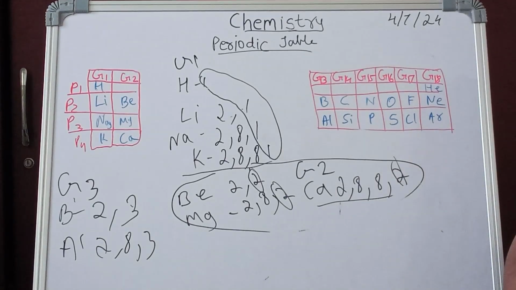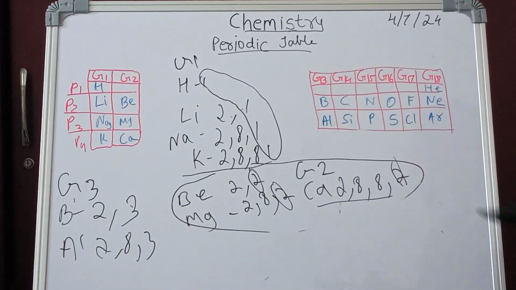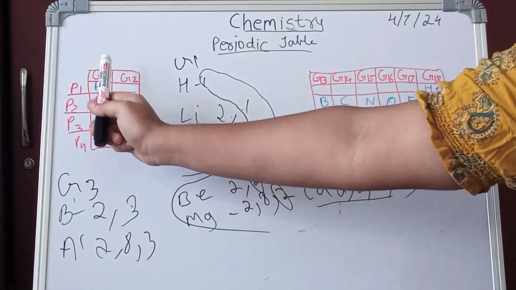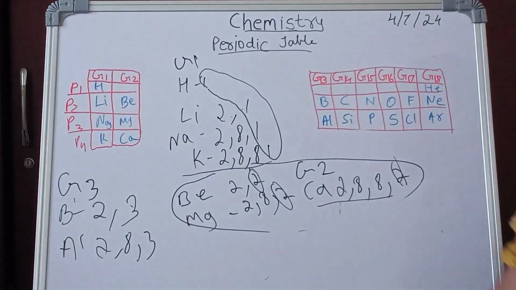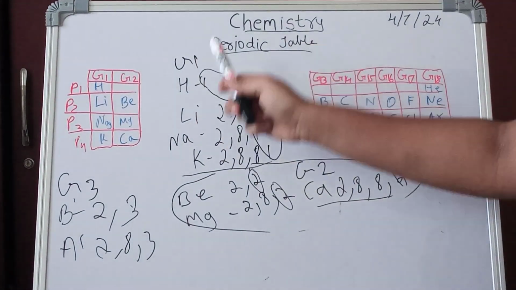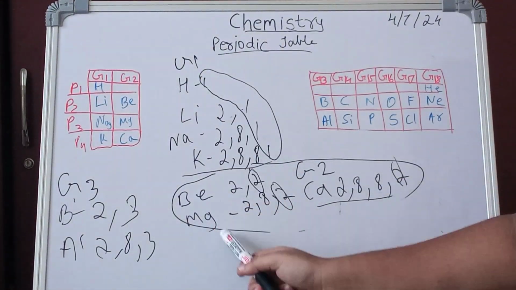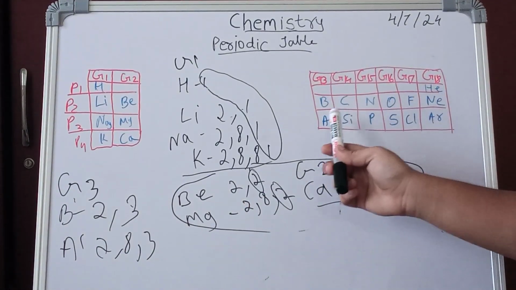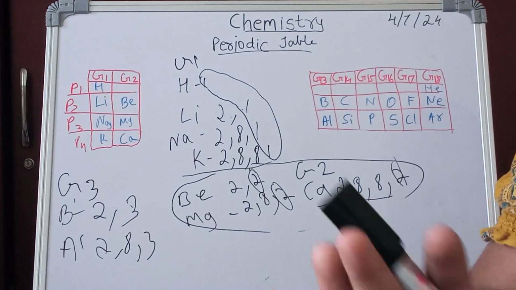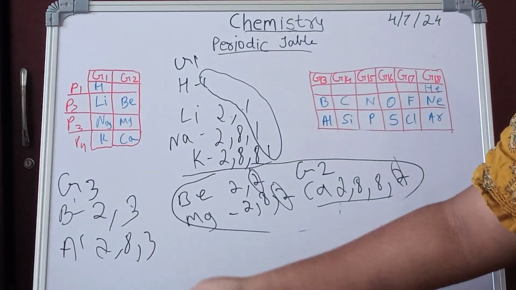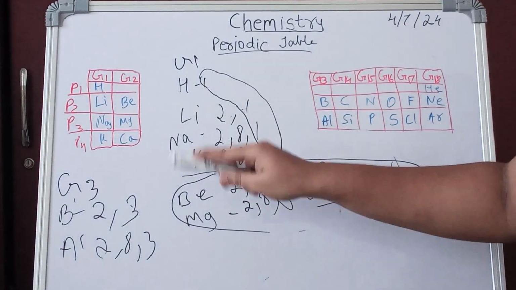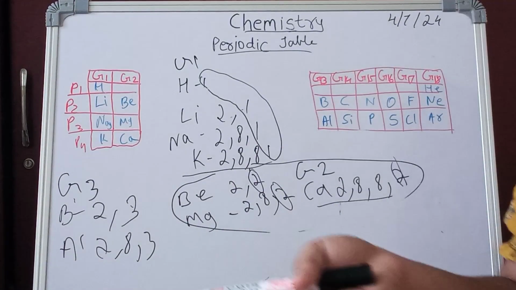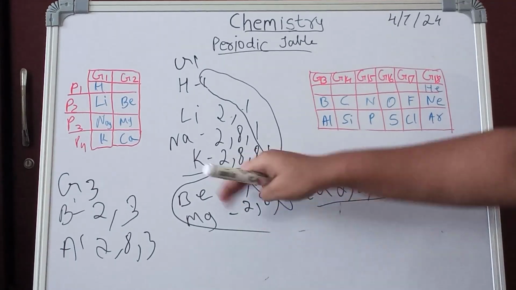Okay. So now, is the group part easy for you? Did you understand how the elements have been placed in each group? Group 1: hydrogen, lithium, sodium and potassium have been placed because their valence electrons are 1. Group 2: beryllium, magnesium and calcium, because their valence electrons are 2. Group 13: boron and aluminium, because their valence electrons are 3 and we have added plus 10. This plus 10 you should not write in your exam. You just keep it in your mind and place them.